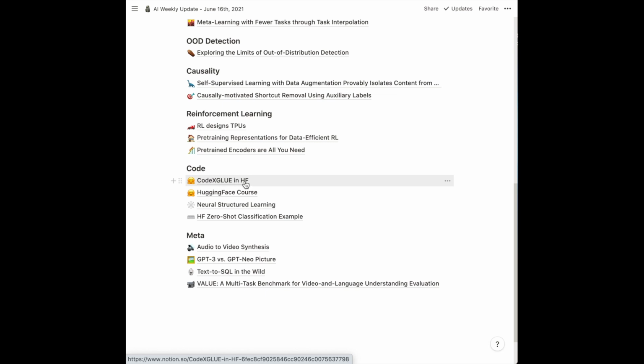So these are now available in the HuggingFace Datasets library. And HuggingFace also has released a course explaining different ideas like the auto model, pipeline, tokenizers, all these different ideas in the HuggingFace library. So then we have a new code example demonstrating how to do neural structured learning. Neural structured learning is where you have a different loss for, say, it misclassifies a dog breed as another dog compared to a cat and so on if you have these fine-grained hierarchy of labels. And then a code example of how to do zero-shot classification with the HuggingFace pipeline and other things.